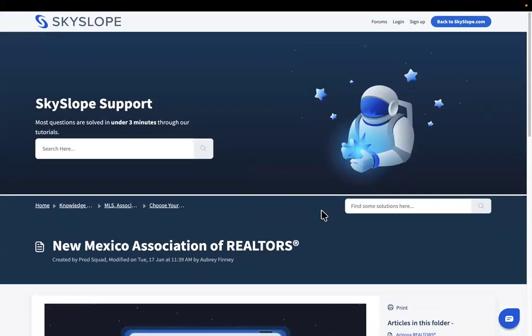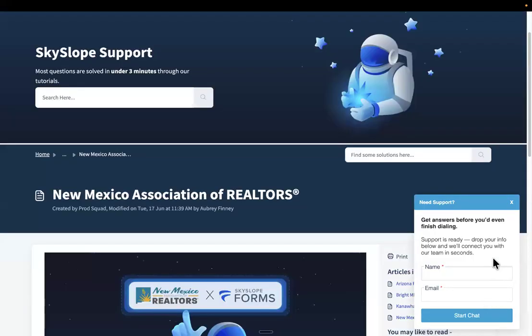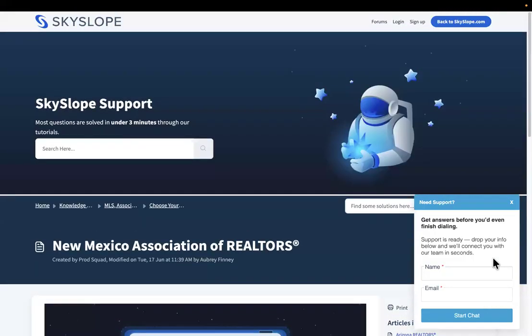So we'll continue to add more resources here under Skyslope support. As a reminder, they have that amazing response time. So if you would like to chat in and ask a direct question, of course, feel free to do so. That will connect you directly on over with our team. They even have the ability to remote in, see your screen, and walk you through questions very hands on. So lots of great resources available for you here.